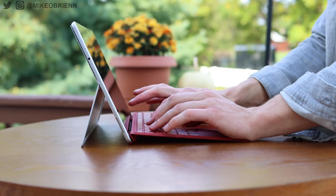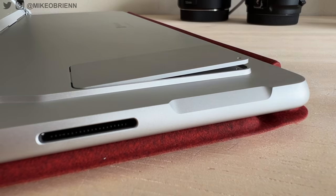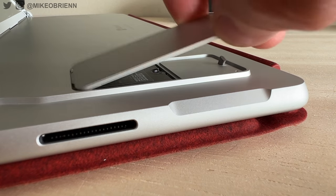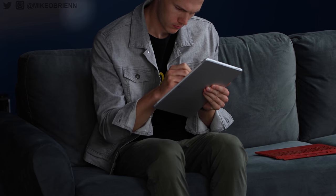There's actually a hidden thing behind the kickstand. If you use a SIM removal tool and poke that tiny hole, it pops off and you can actually expand the storage — because the storage on here when you get it is not especially large, so you might want to buy this and expand it further down the road.